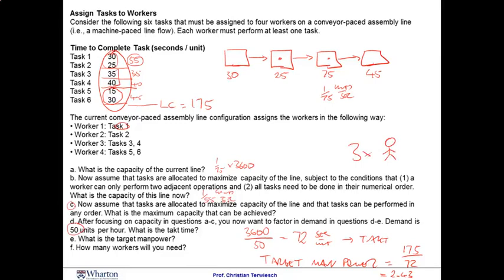Now, the last question is going to be tricky. As we go from the target manpower to the actual staffing level, we have to once again tackle the problem of assigning workers to tasks. Let's take a look at this together. Now, here are the processing times. They were, excuse me, I didn't want to lock us out here, 30 seconds for the first, 25 seconds for the second, 35, 40, 15, and 30 seconds per unit, respectively.